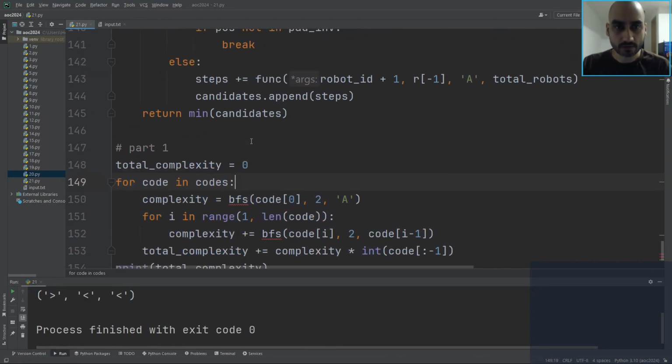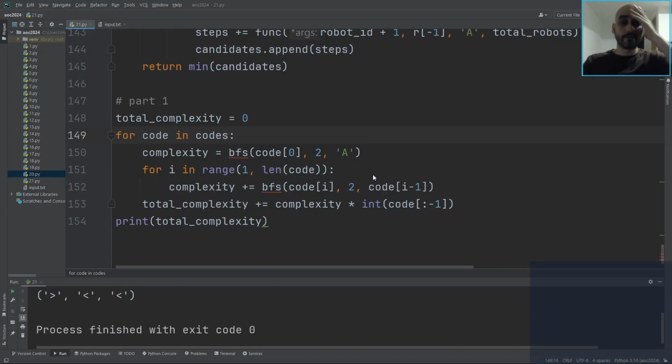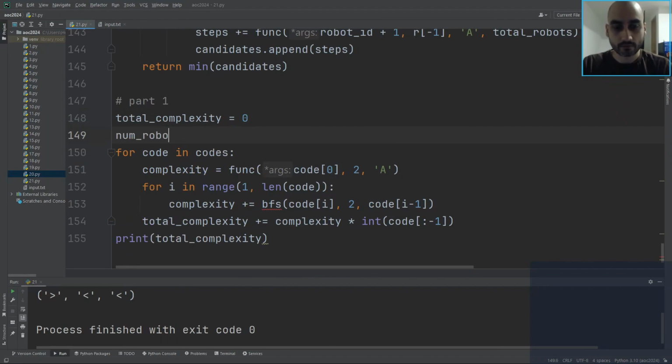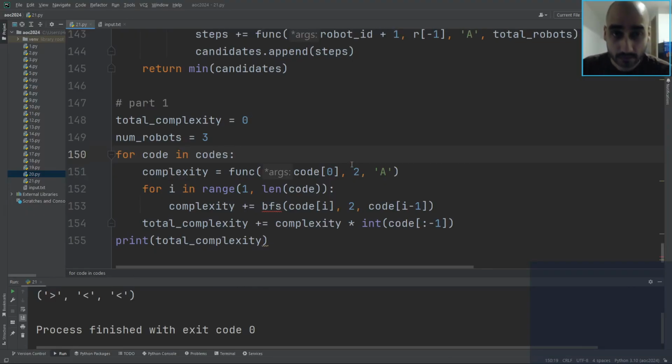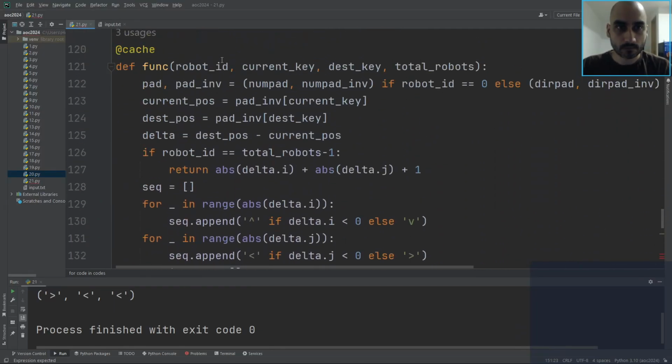The coding codes complexity equals, so we want to go from func... okay, num robots equals 3, 2 intermediates. So it's going to be func robot ID.